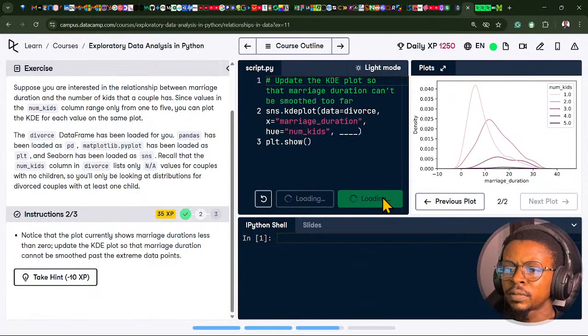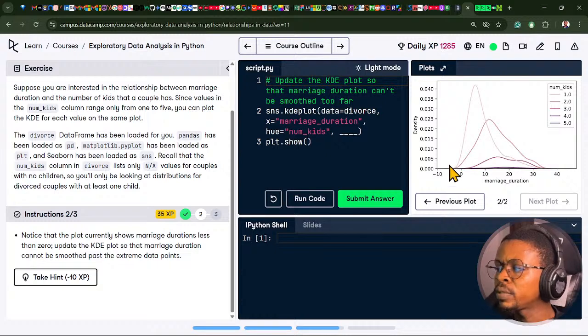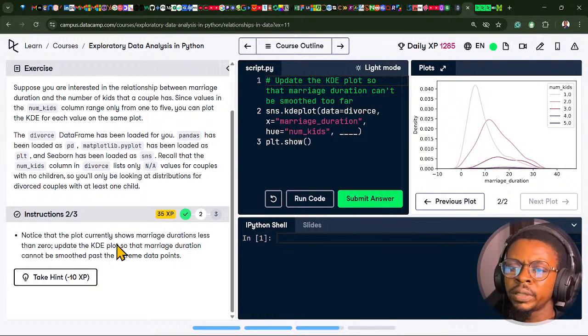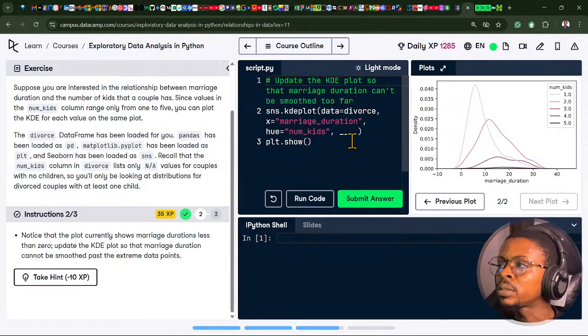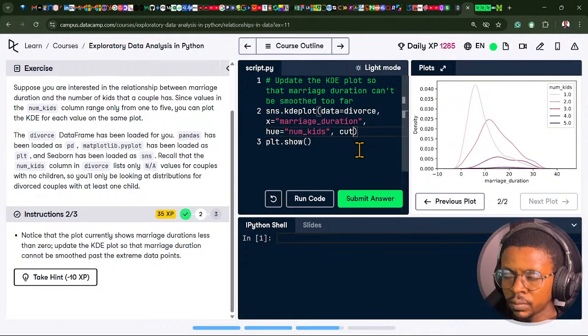Let's submit and see. Notice that the plot currently shows married duration less than 0, which is not possible. Update the KDE plot so that married duration cannot be smoothed past the extreme data point. I just add the cut function, cut equal to 0.